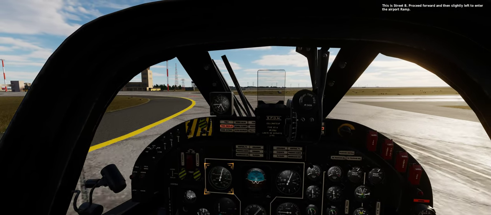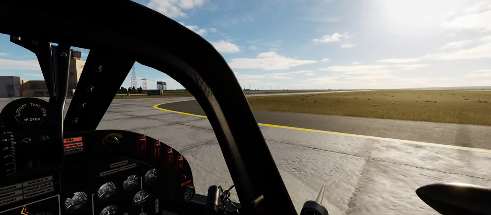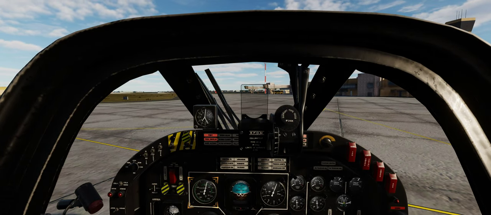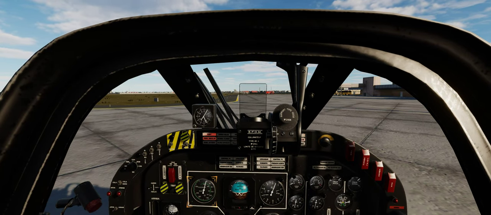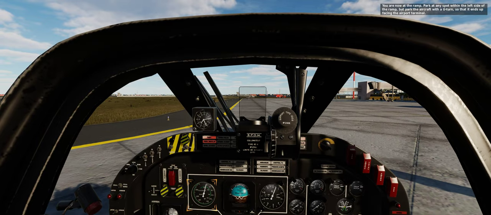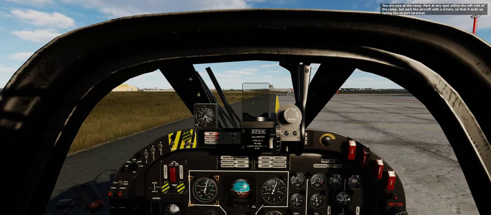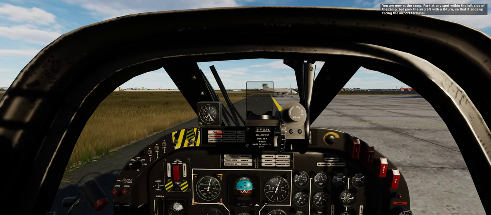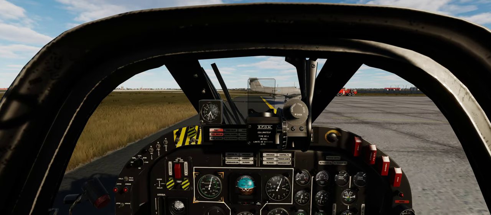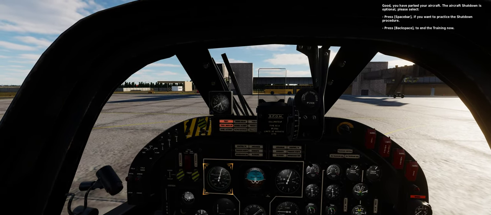This is Street B. Proceed forward and then slightly left to enter the airport ramp. You are now at the ramp. Park at any spot within the left side of the ramp, but park the aircraft with a U-turn, so that it ends up facing the airport terminal. Good, you have parked your aircraft.